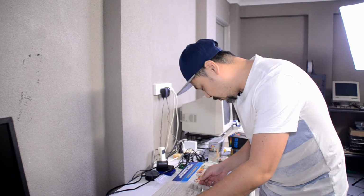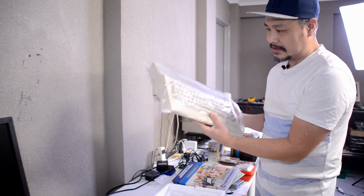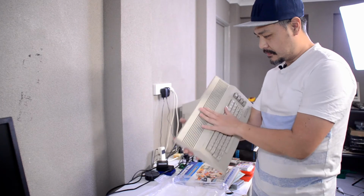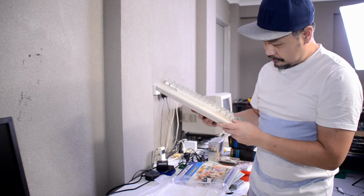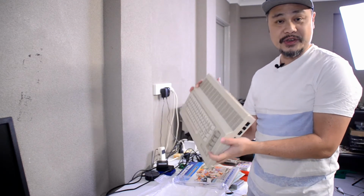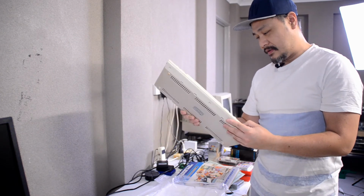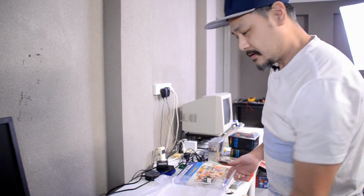Now, the keyboard is still wrapped in the plastic bag, and it looks like it's in a really clean condition. A bit of some markings on here. Might be able to clean them off. A bit of dust as well. I just hope that it switches on, because the guy hasn't tested this or used this since the early 90s. So I'm gonna hook this on, I'm gonna power this up in a while and see if it works. Put it aside.